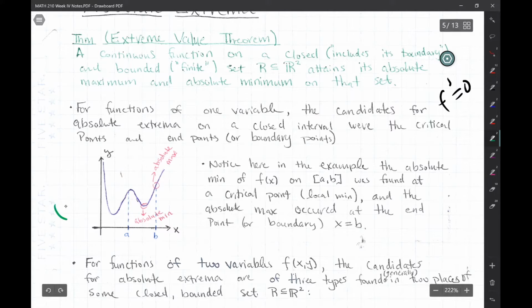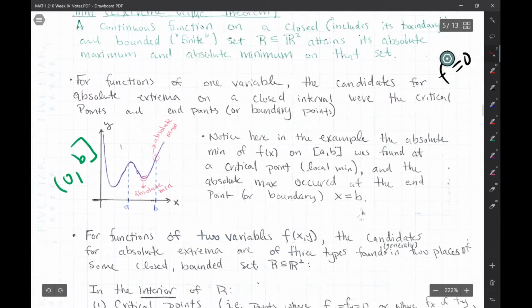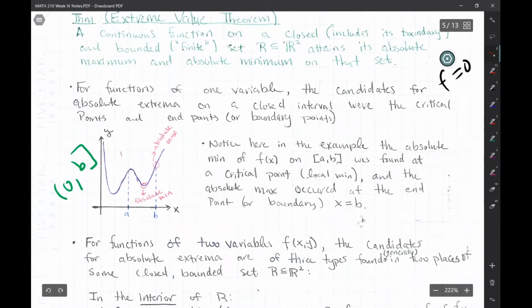I mean, consider if you use 0, b instead. So going from the origin, but not including the origin, where the function isn't even defined, we get an asymptote. Notice that we're getting an asymptote here, ever closer to the y-axis, but never reaching it. So this function just keeps getting higher and higher and higher, never getting to the y-axis, and so we never get a max. That's the importance of having a closed set there, where the function is continuous and defined on that closed and bounded set.